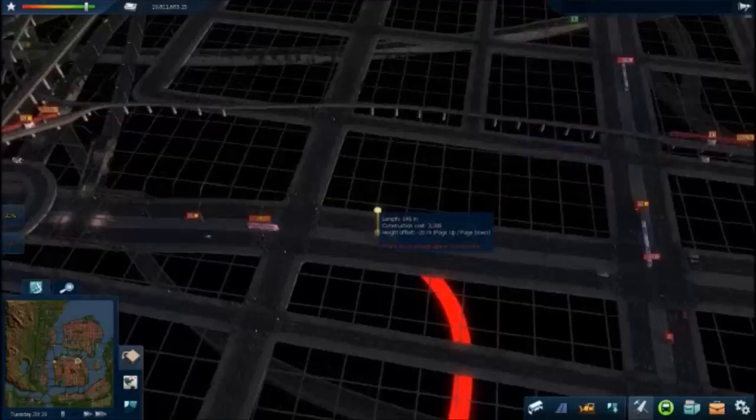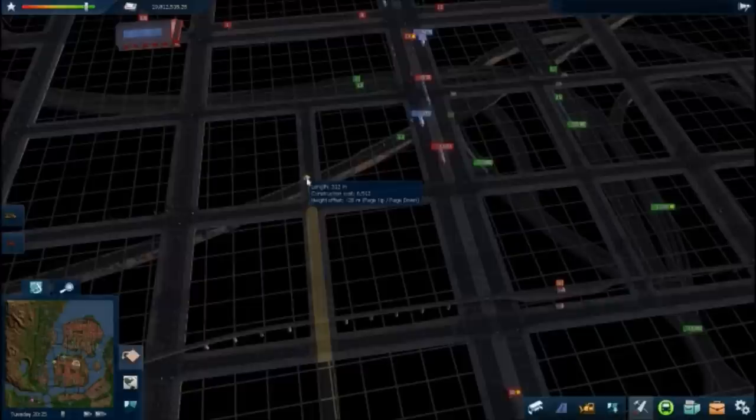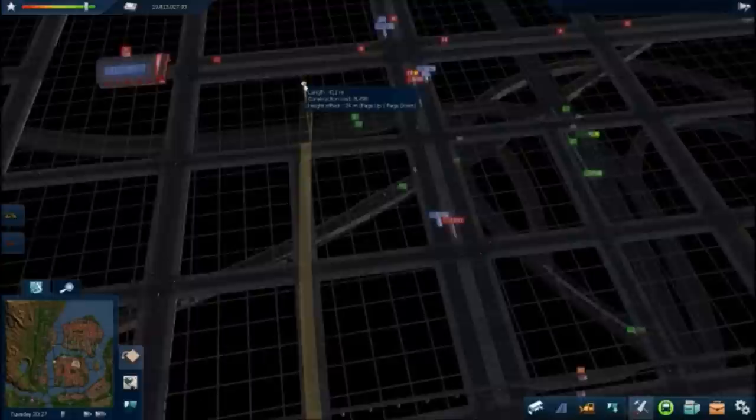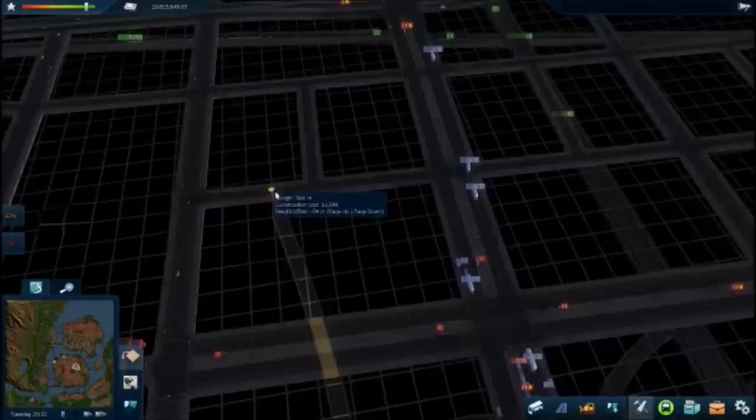Okay, where's Tram Square? Tram Square is over that way. So I could put another couple of stops in, I reckon, between here and there. Go down to 28 to go under there. Back up to 24 to run over this bit. I think I could have one more stop here. Let me put it in the right place. Let's go for there.